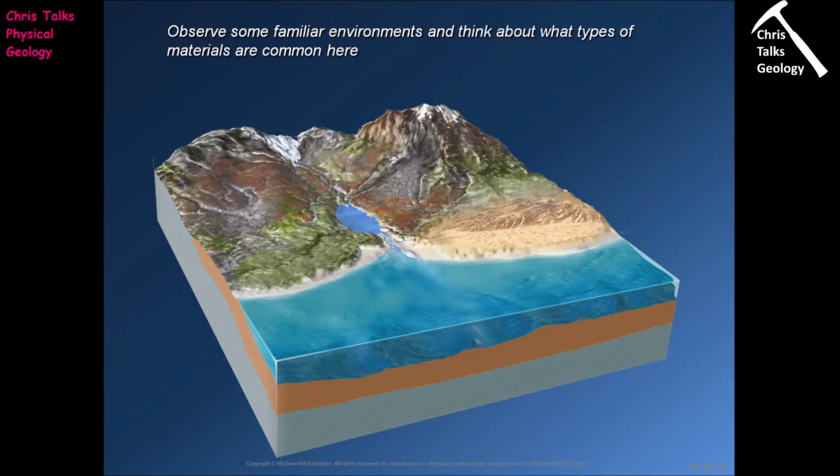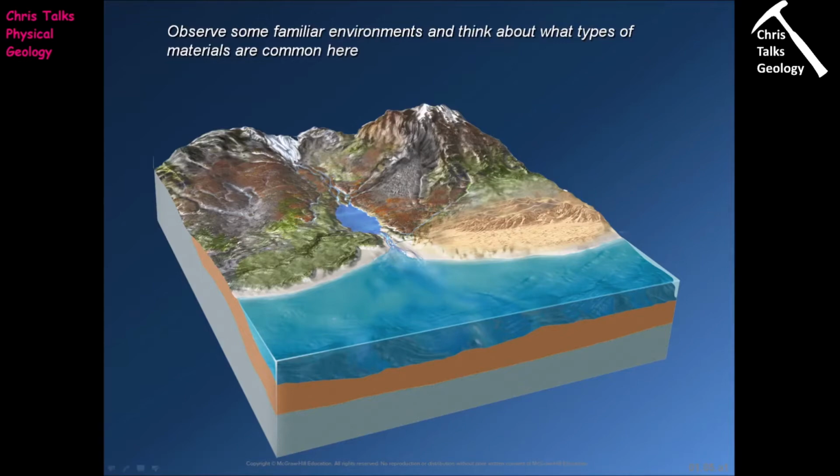Now, sedimentary rocks form on the Earth's surface only. And so this means that sedimentary rocks form on the continents or they form in the oceans. So just to be clear, the ocean floor is still counted as the surface of the Earth. Now, the thing that we see with sedimentary rocks and what makes them so helpful to geologists is that different environments produce distinctly different rocks.